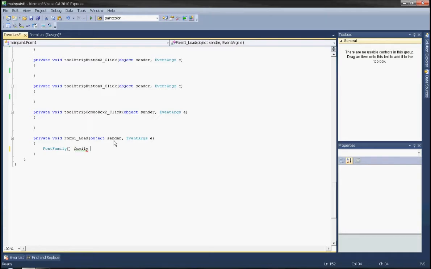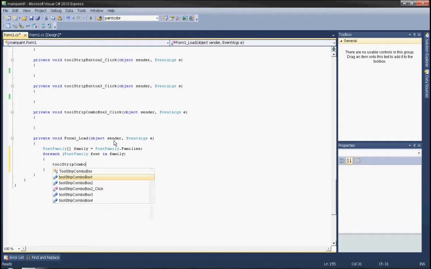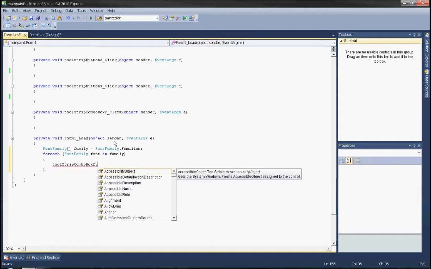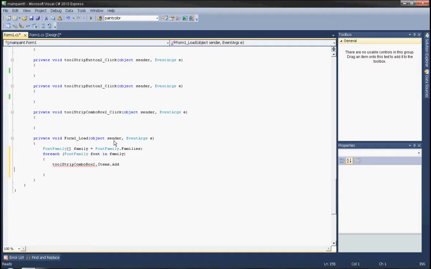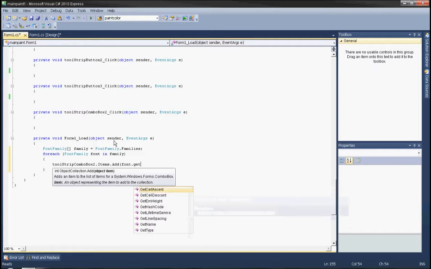Family equals FontFamily.Families. Now, for each FontFamily font in family, toolStripComboBox2.Items.Add, and inside the add will give font.GetName.